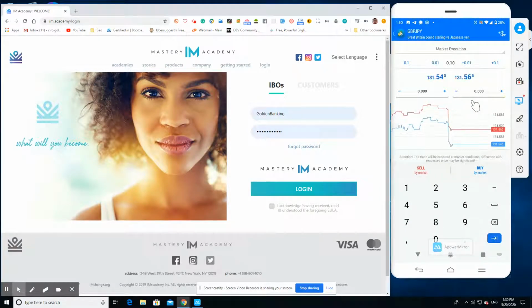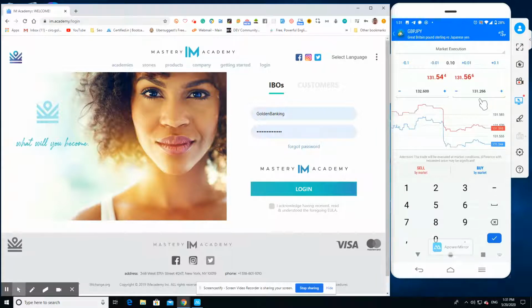So going back to that trade, what we would do is just copy the numbers. Underneath where there's a red line, we would put the number, the SL, which is the stop loss. And then on the right side, the green line, that's the TP, the take profit. So that's the profit target. What this means essentially is that if the price hits the red side, it's going to take you out of the trade with a loss. If it hits the green side, it's going to take you out of the trade with the profit. So you don't necessarily have to be watching the trade screen at all times.